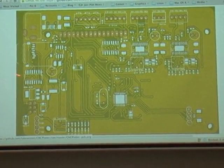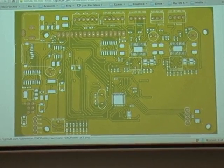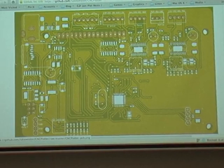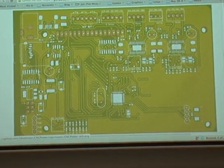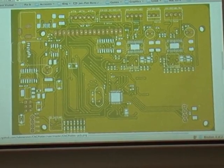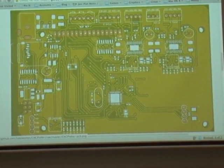There are a couple of extra chips here. There's a 3.3 volt regulator and a non-inverting buffer to translate the logic levels down to 3.3 volts, because SD cards are 3.3 volt SPI buses. Power comes in here, USB obviously. That's an 8-bit latch that drives the LCD using only 3 pins on the microcontroller, because you can latch data in serially over 3 pins and then connect the 8 bits on the output side to your LCD. That's perfectly fast enough for typical updates on one of those Hitachi LCD alphanumeric displays, and it saves you a lot of pins on your chip. It's just a standard register, like a 20 cent part or something.